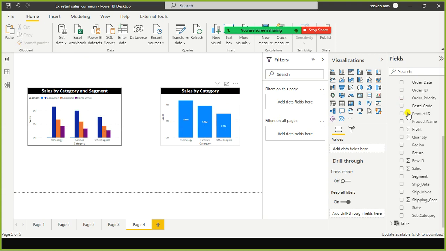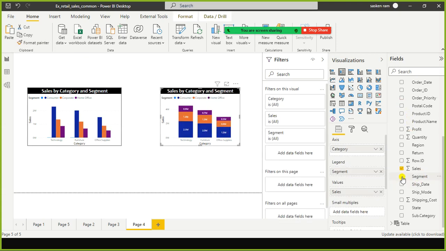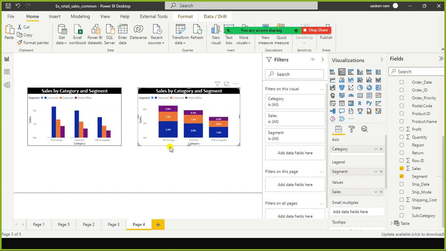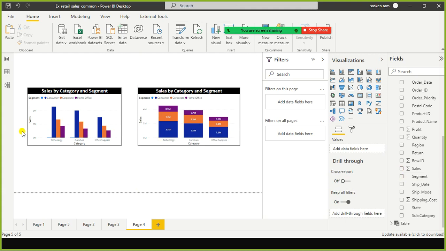Now what we will do is we will do the same exercise here. I am going to click on this segment. Look here, what is the difference between these two? It's pretty straightforward. In this case you can do the sales comparison side by side with your segments. For each category you can see the sales for each segment side by side. So this is my home office within technology, this is my corporate segment, and this is my consumer segment. Of these 3 segments, you can do a side by side comparison with the clustered bar chart.